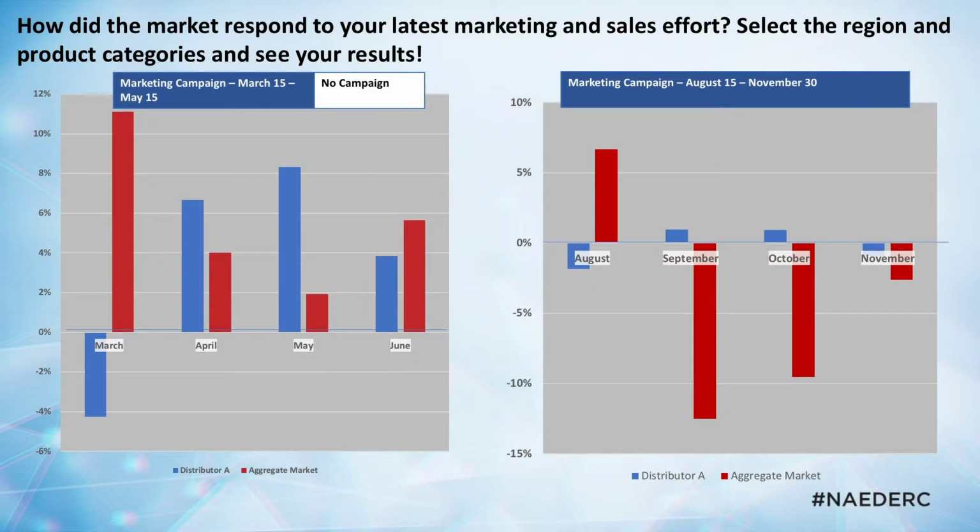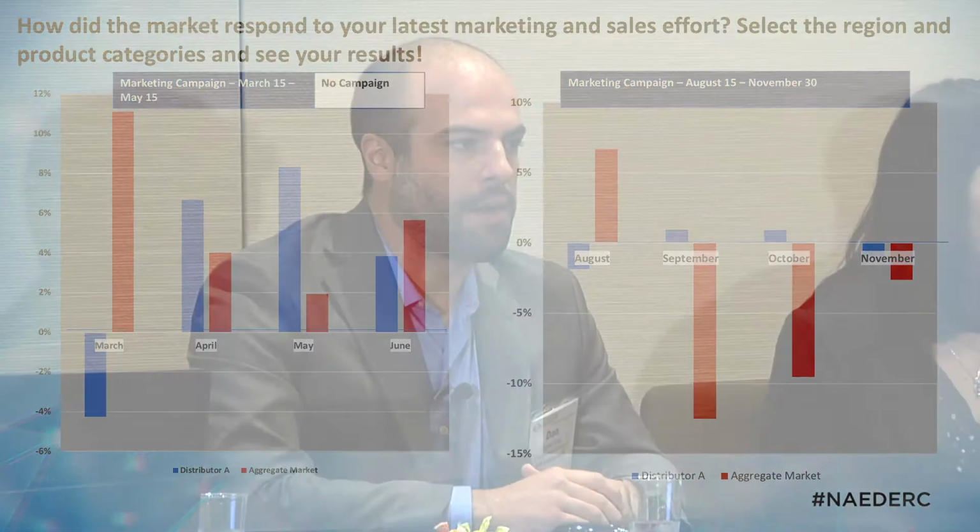So another quick example here where you can see a campaign has ended. In this case, on the first graphic, that actually made a huge impact in the market and actually beat market performance. Obviously, there are a number of factors that could go into this, but you can start using this again to answer that why. Why is my performance what it is, and how did that actual campaign work out?